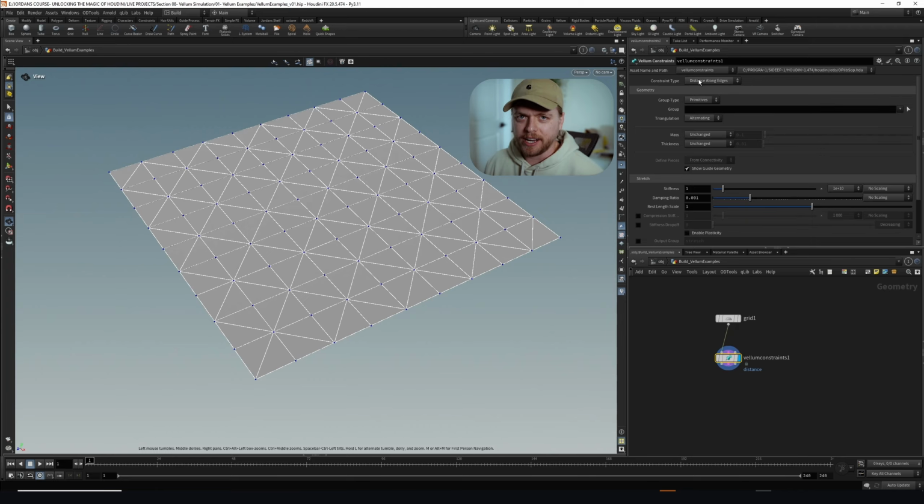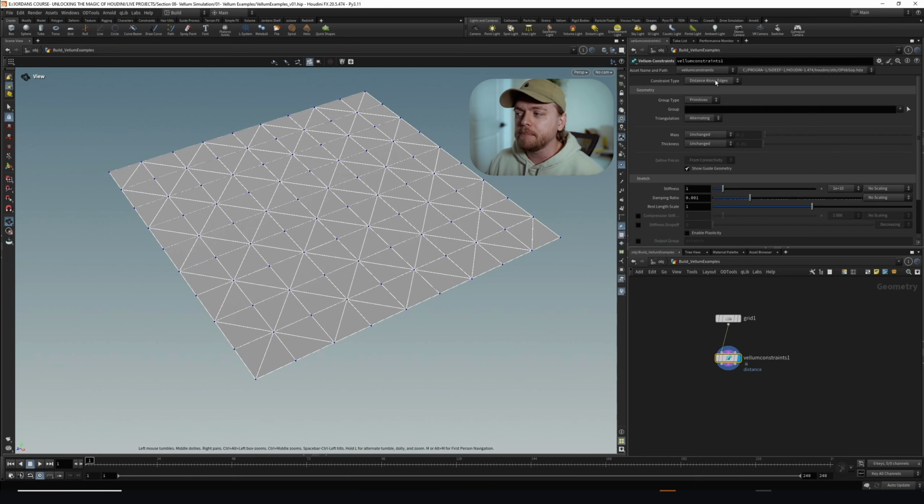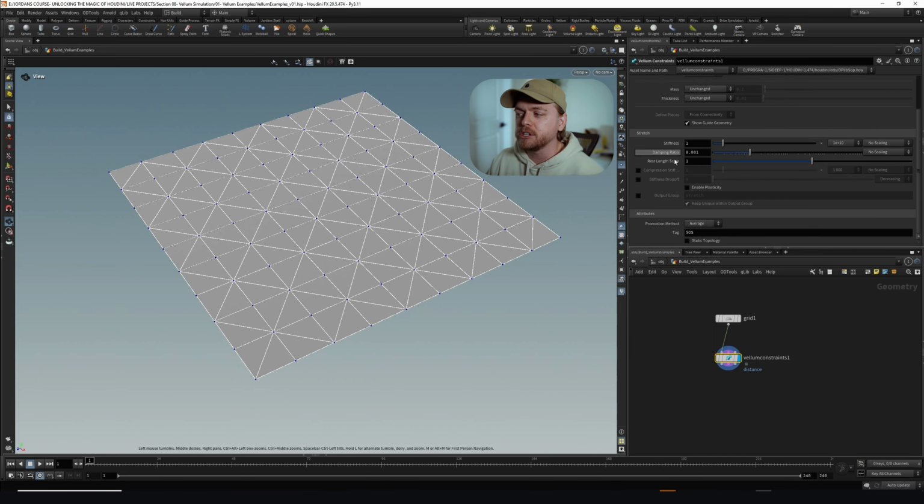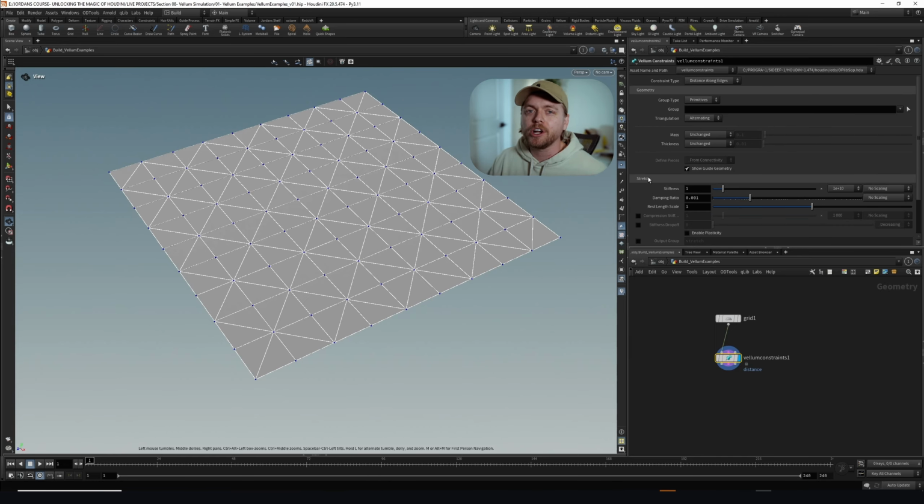But the Vellum constraints node is incredibly flexible. And it all starts at the top with the constraint type. I'm not going to go too deep into this immediately. We will go through it in greater detail as we do the different projects and different approaches to Vellum simulation. But very quickly, at the top, the constraint type dropdown is our window to the vast world of possibility for Vellum. If we click this dropdown, we can see there are a ton of different constraints that we can make based on our input geometry. And this changes all the parameters that we have access to because they all work a little bit different.